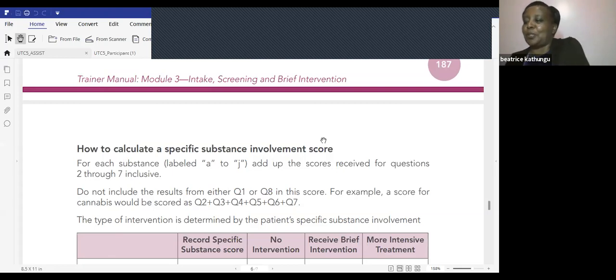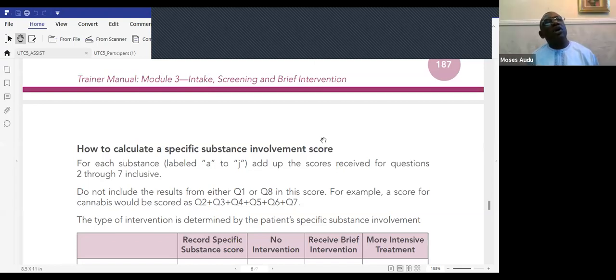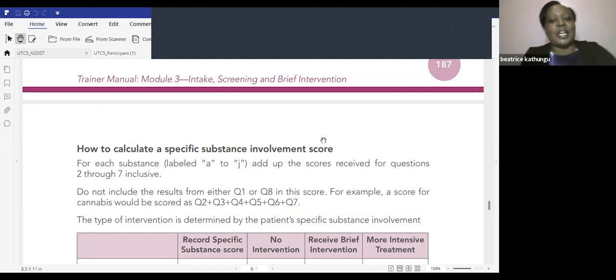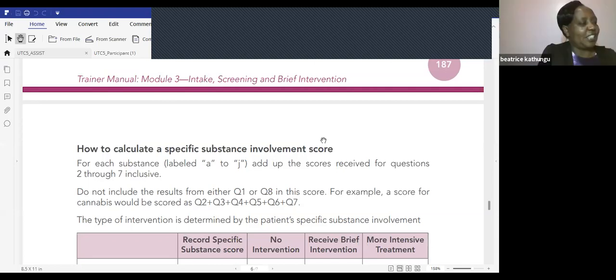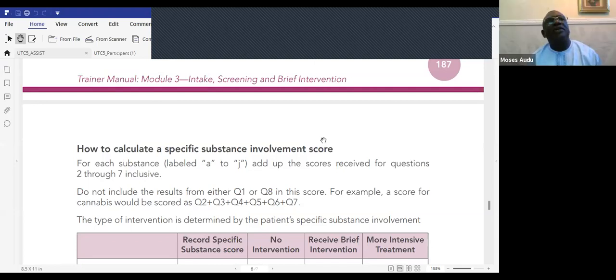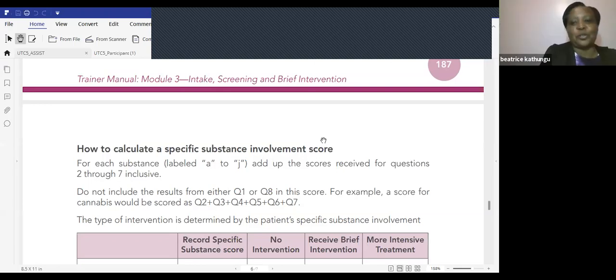I don't know whether you want me to remind you what the scores were. No, you don't need to remind them. They are supposed to score it and then total it, and we see whether they got it right or not, so that we see whether they were paying attention to the client. If there's variation, we will ask them where they got it wrong, and then we can correct it. So Moses, please do the additions for me because I'm not able to multitask, so you can do the scores.